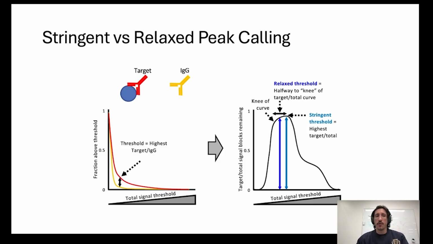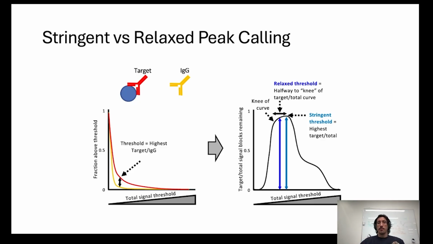And it also has this other option called relax mode, which uses a slightly lower threshold set halfway between the knee, or the region where the direction of the line changes, and the optimal peak. So it's essentially just shifting this arrow a little bit to the left, halfway between this black line and this curve here. And so this is going to capture more peaks, including weaker ones that might still be biologically relevant, but you trade off a little bit of specificity for sensitivity.